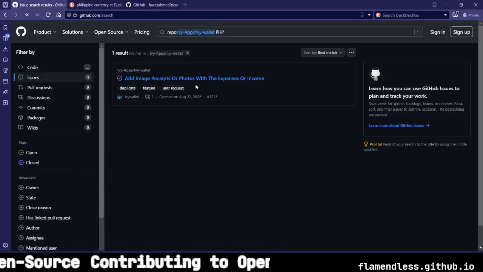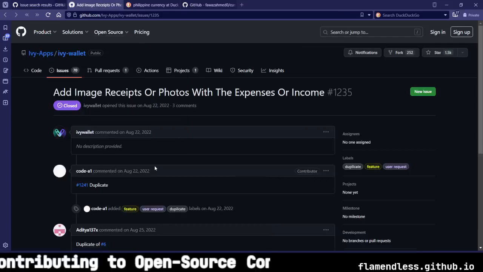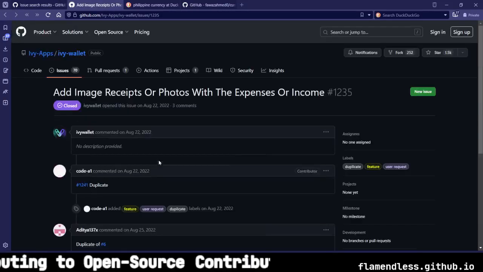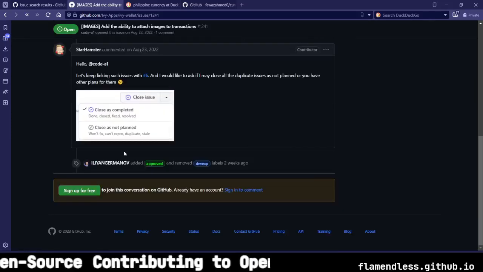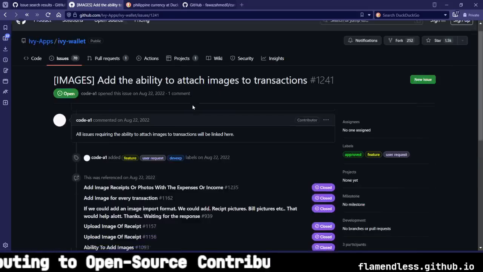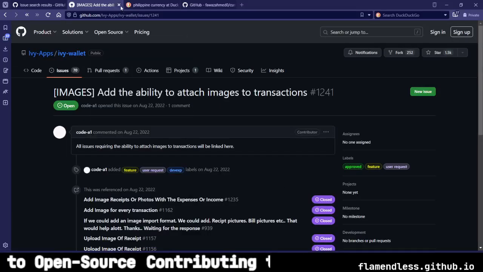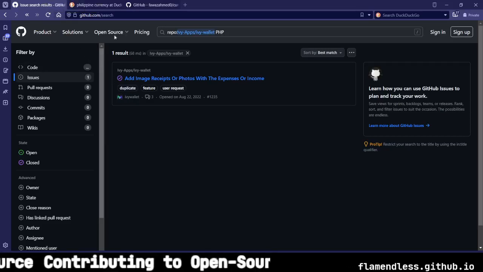Okay, wait. Add image receipts. Okay, so it's a duplicate. Oh, you can upload images in the app. I haven't seen that. That's cool, you can take pictures of the receipts.